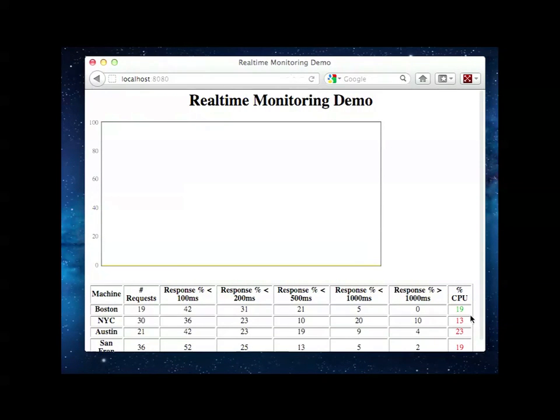Okay. And now you can see down here, we have the colorizing coming in. The average is about 14 or 15. So any values under that come in as green. Any values over that come in as red. The charting's working as before. But this calculation is done on the background thread. And you can have much more extensive calculations done in those background threads. But this basically covers the requirements that the customer was looking for in this case.